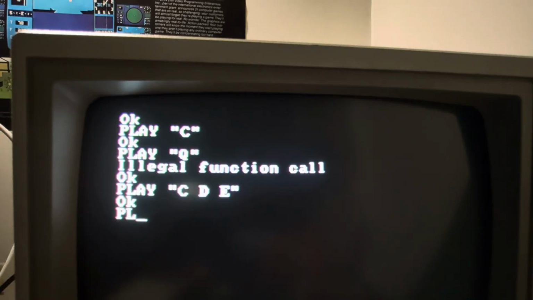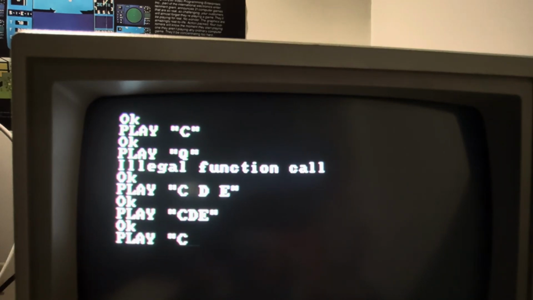So you may be asking, do we need to have the spaces? Let's see if we need the spaces. We go C, D, E in a row, and no, you don't need the spaces at all. The spaces are used just in case you would like to be able to read it correctly. So if you've got big lines, it does come in handy. So as you can see, you can do both ways.